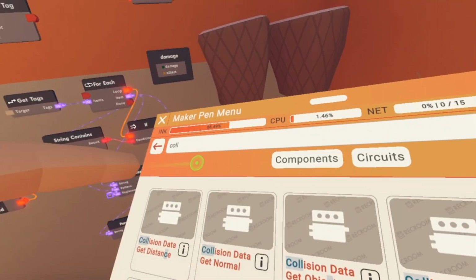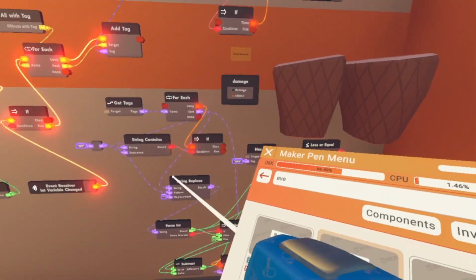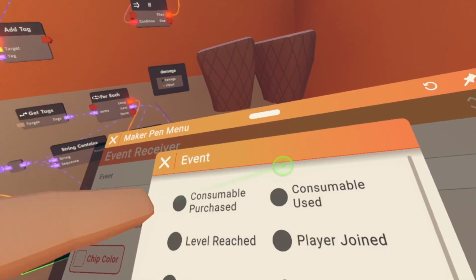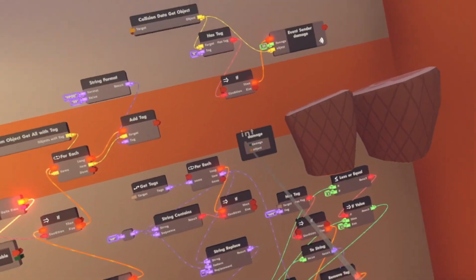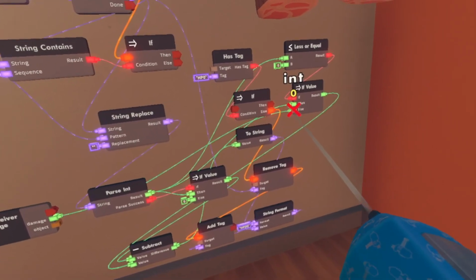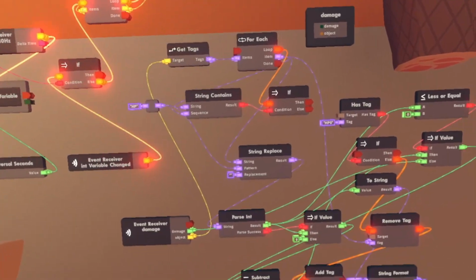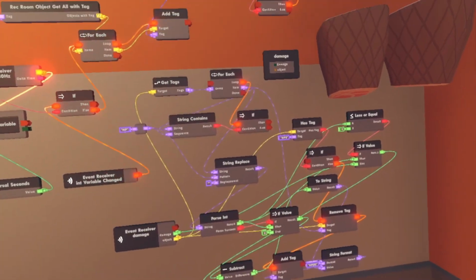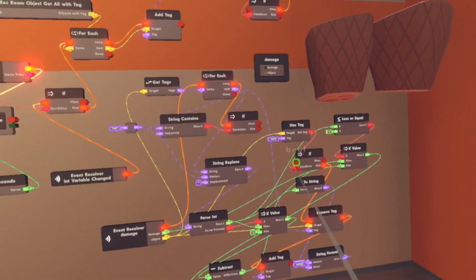Now we get an event receiver. You could probably just clone one from over there. Get an event receiver and go down to your very bottom. Hit your event name. Mine is damage, so I'm going to use damage. This is going to be our else value on our if value. Okay, this object is going to be this, and this. Okay, that's all we need there, and this will be for each.